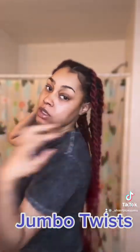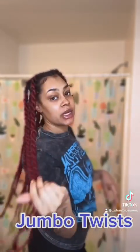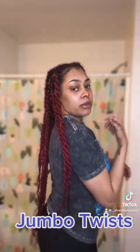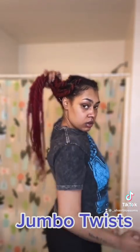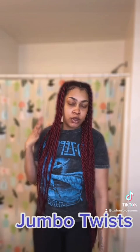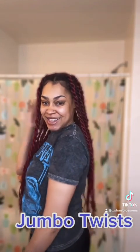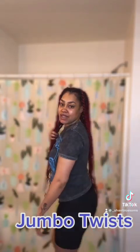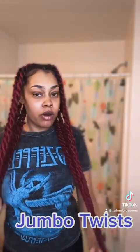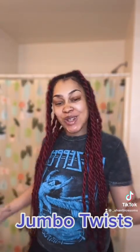This is the finished product! I really love this hairstyle — it definitely saves on time. You can see the curls look like waves. If you want tighter curls, use a smaller rod or whatever you're using, just make sure it's smaller than a pencil. I'm obsessed with this hair! I might post a more in-depth tutorial on YouTube, so stay on the lookout for that. Hope you enjoyed this video — bye!